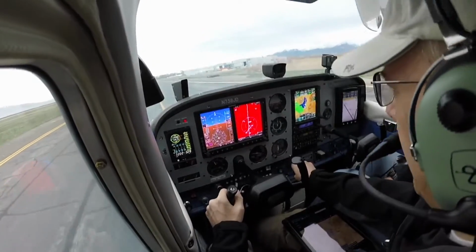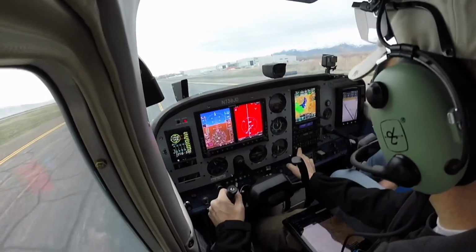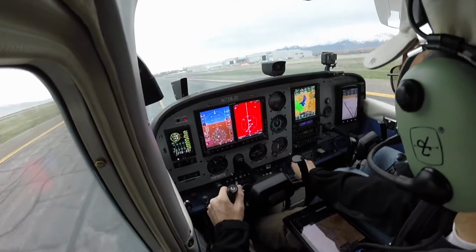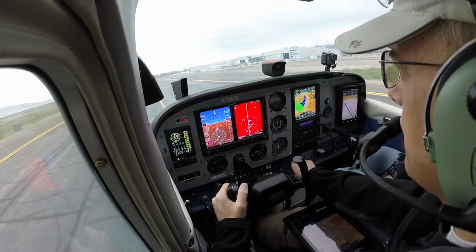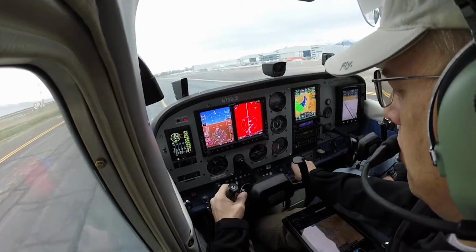Alright, first one was ILS. We got that all dialed in. We're going to switch over here to tower. Over tower, Diamond Star 691 Papa Sierra, holding short runway 13. I wonder what this button is.